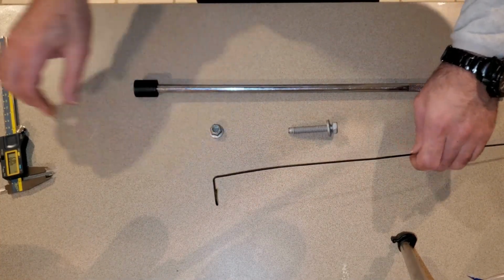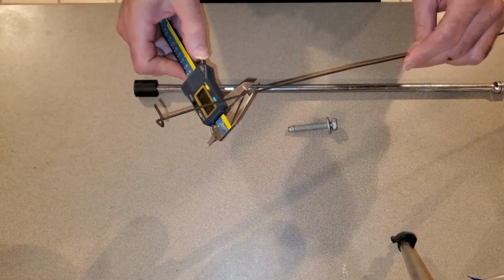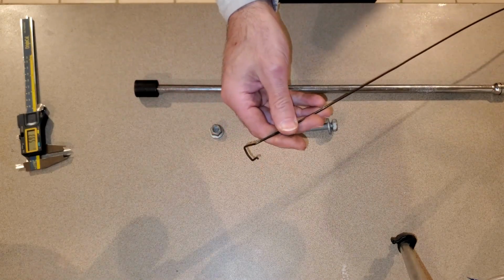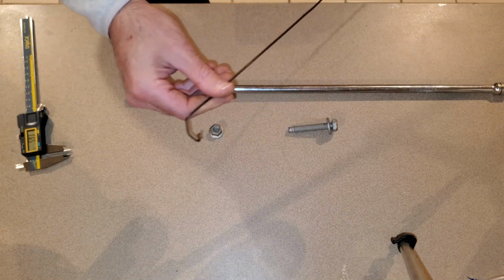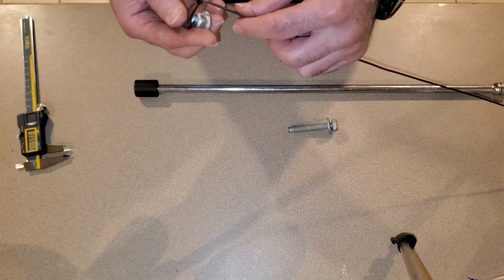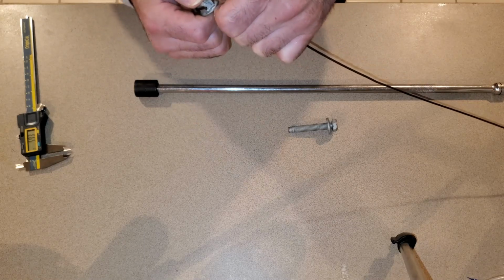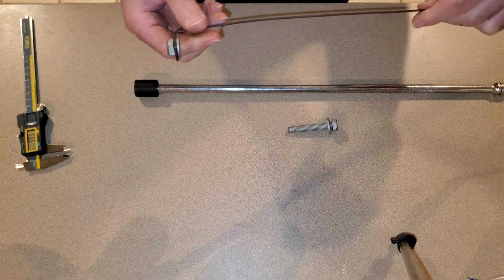So the method I use is to take this quite thick piece of spring steel, and this spring steel is 2.1 millimeters thick, and you bend it into this shape. Okay. And then what you do is you take your nut and you hook it in like this. Okay, now that nut is quite securely in now.